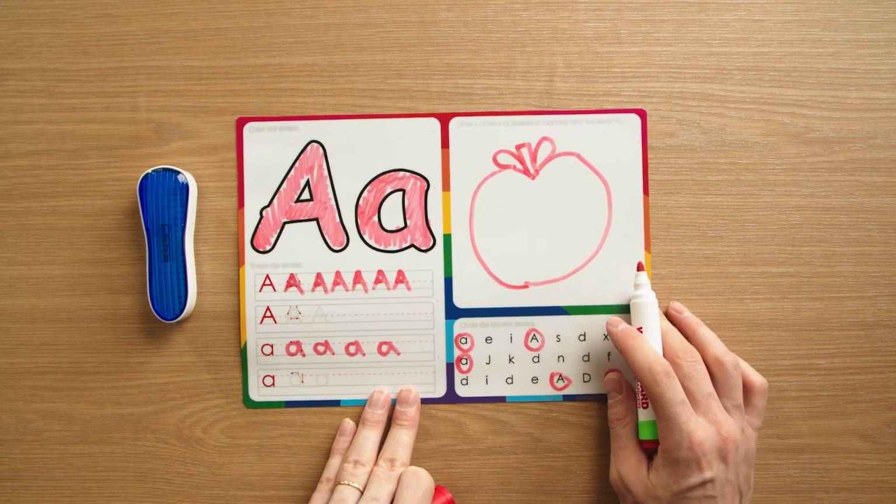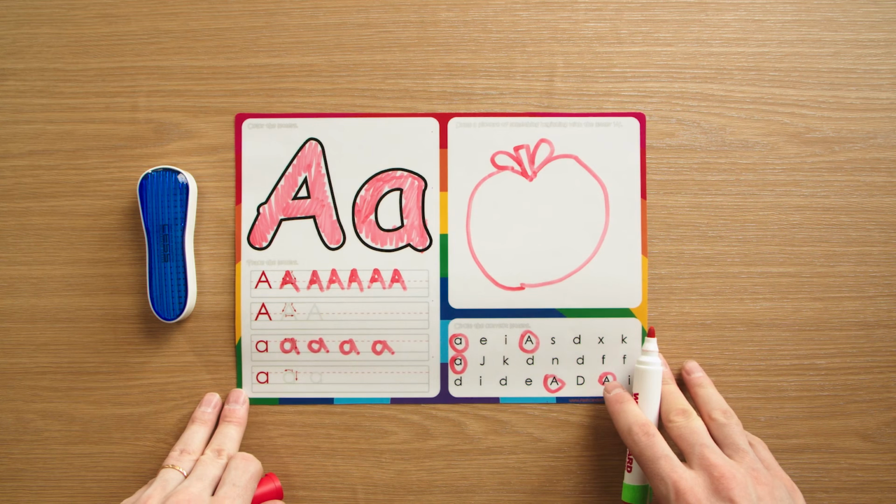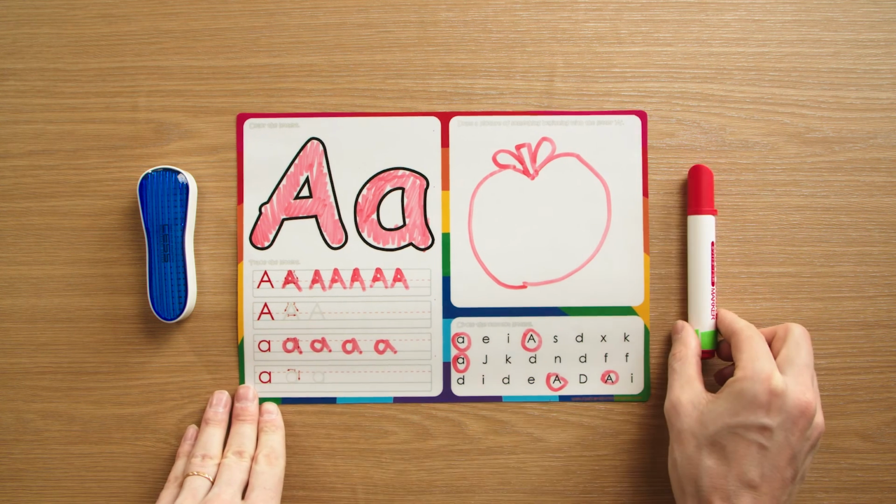Now this download features all 26 letters of the alphabet and is available in PDF or JPEG versions.